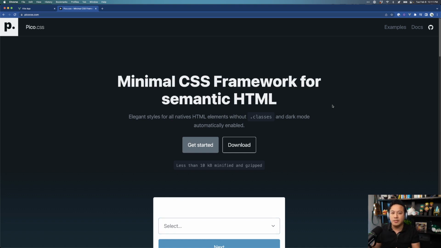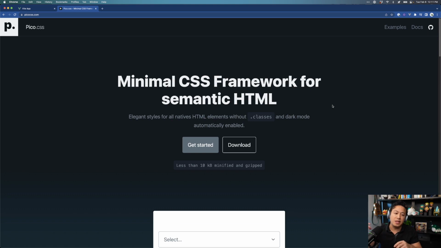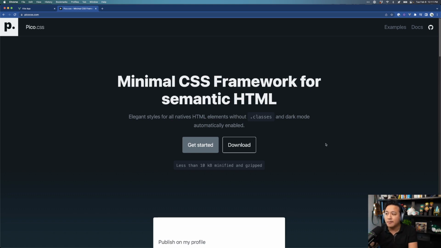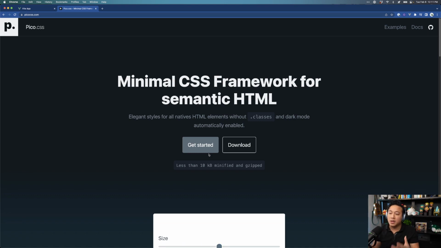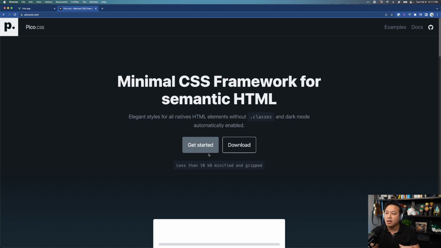And so this CSS framework is designed to be as minimal as humanly possible. And more importantly, it's designed to be used mostly without classes, which I really like because it focuses on you coding with natural HTML elements, and then it just kind of works rather than having to learn an entire CSS framework. Now, granted, it's a starting point. And beyond that, obviously, you don't get all the bells and whistles that you might get with Bootstrap, Material Design and some of the other component libraries.